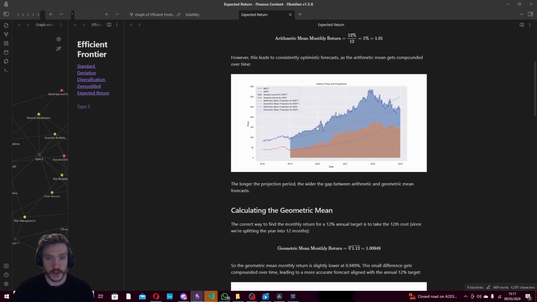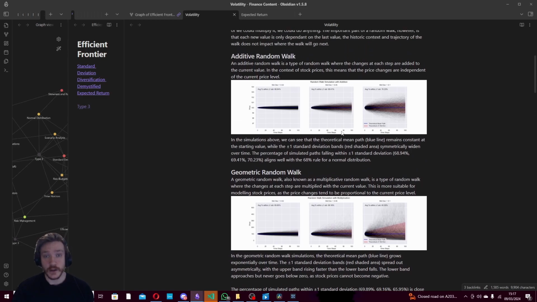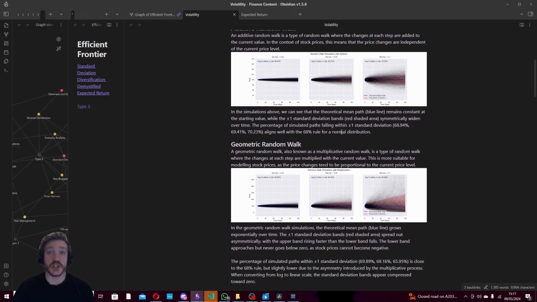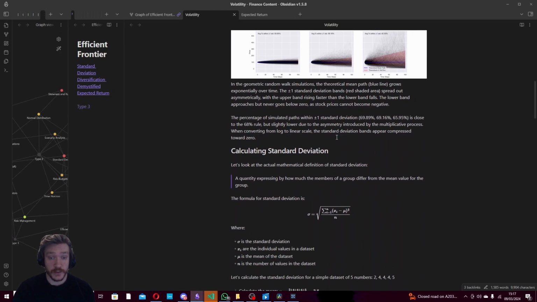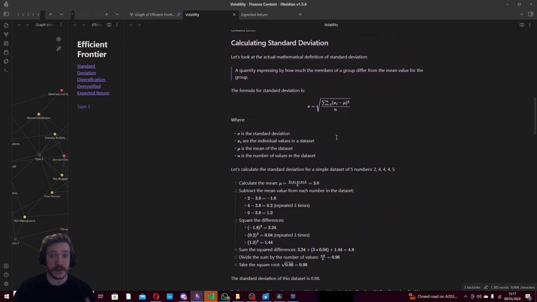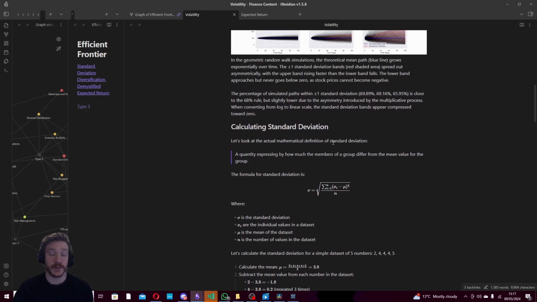But you'll hopefully remember that we ended the last lesson looking at the relationship that standard deviation has to the graphics produced by these random walks, which were meant to mimic different kinds of stock returns, right? So we went through that, and we'll be beginning today's section, continuing volatility with actual calculations of standard deviation, and then moving on to describing the link between standard deviation, volatility, and risk.